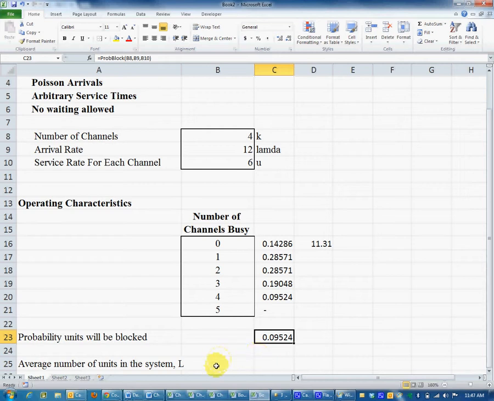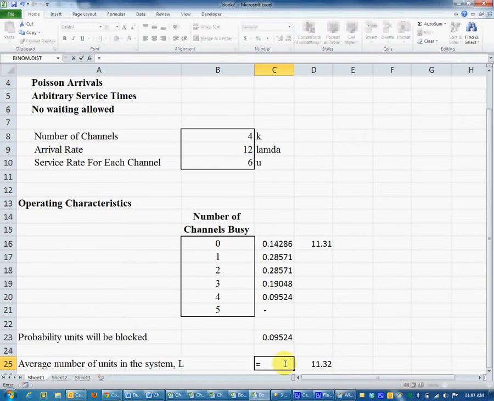All right, average number of units in the system. I wish they'd say people, but average number of units in the system. This is equation 11.32. And this one we actually have to enter in the equation. So it's equals open B9 divided by B10 close times open 1 minus C23.